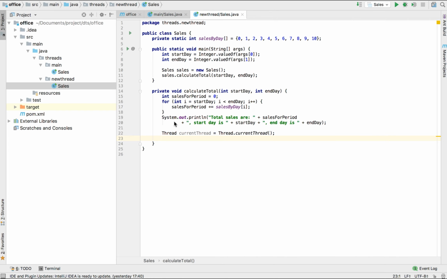Another useful method is getId. Current thread getId. Let's create a variable threadId.